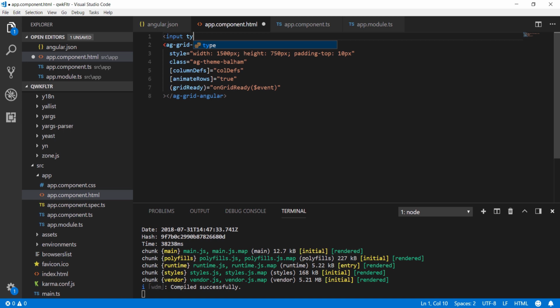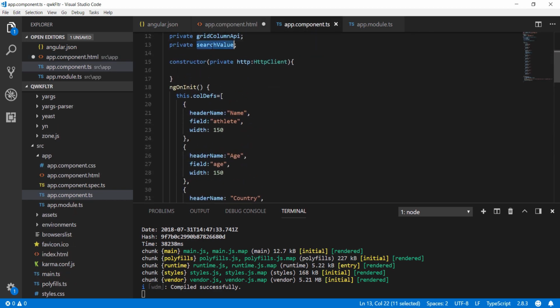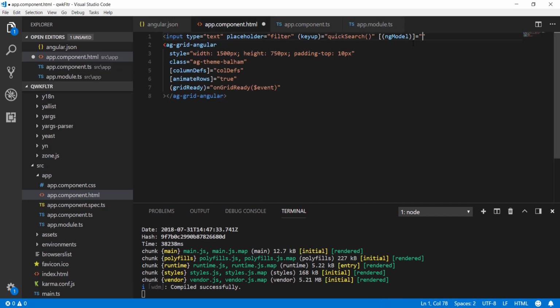Let's put a search box which is an input of type text. And on key up, we will call the quickSearch method and bind it to search value.